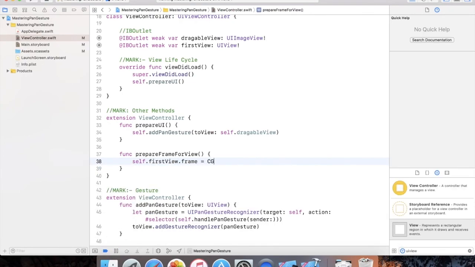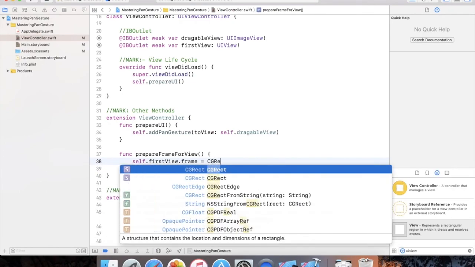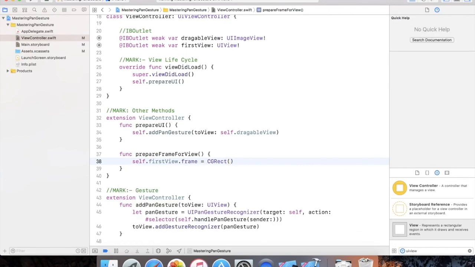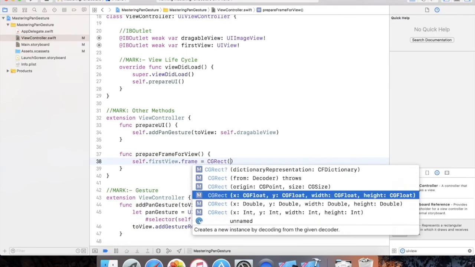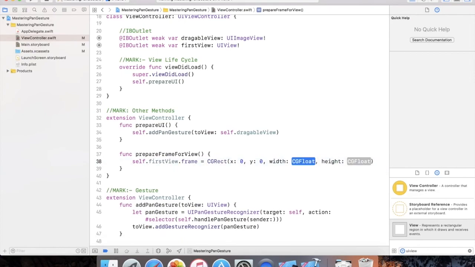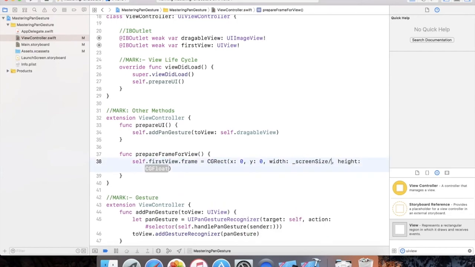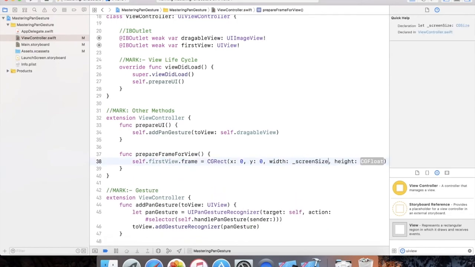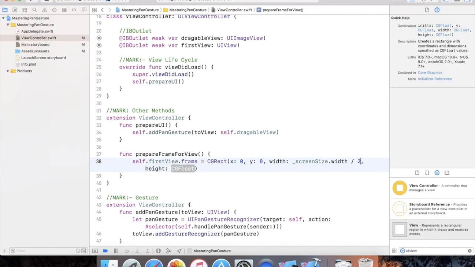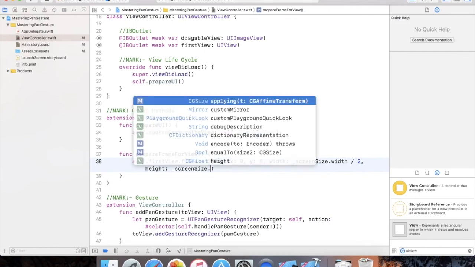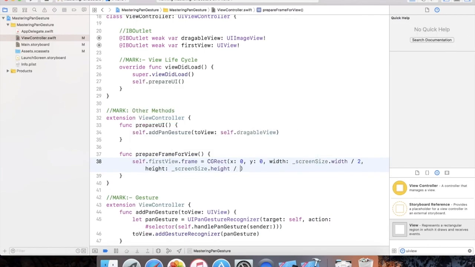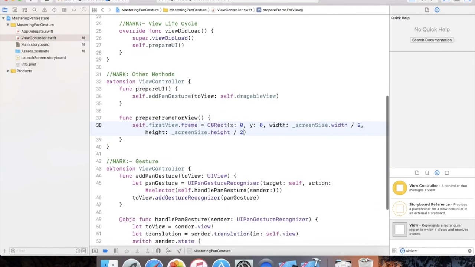It will be a CGRect with 0, 0, screenSize.width divided by 2 and screenSize.height divided by 2.